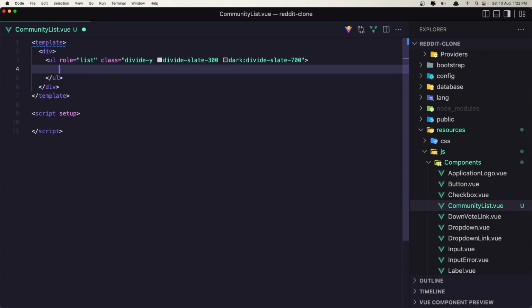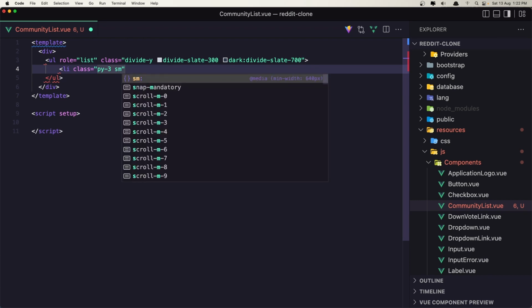Now let's close and let's add the li, which is going to be with a class, padding y 3, and on small I'm going to add padding y 4.